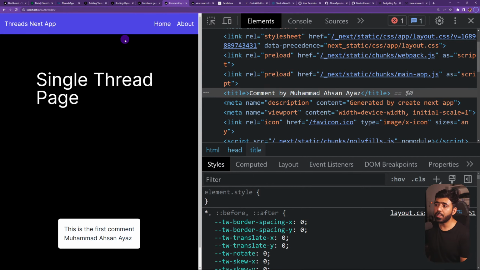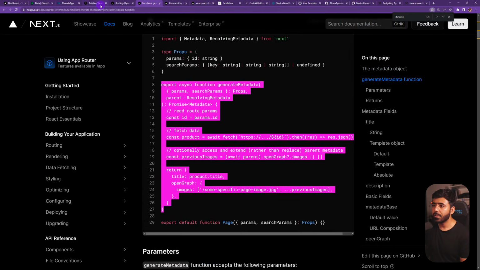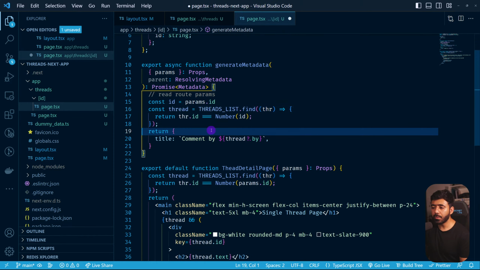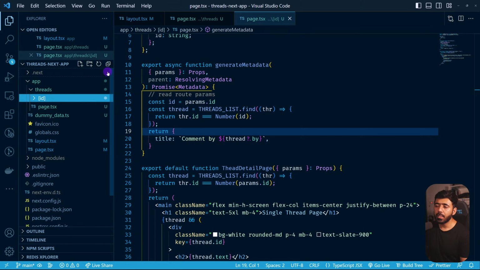So this is also a really good thing to know if you want to change titles. So I hope this helps as well. Now that we have all this magic that we have just talked about, let's actually get into the application itself and see how we make this work for our threads list.